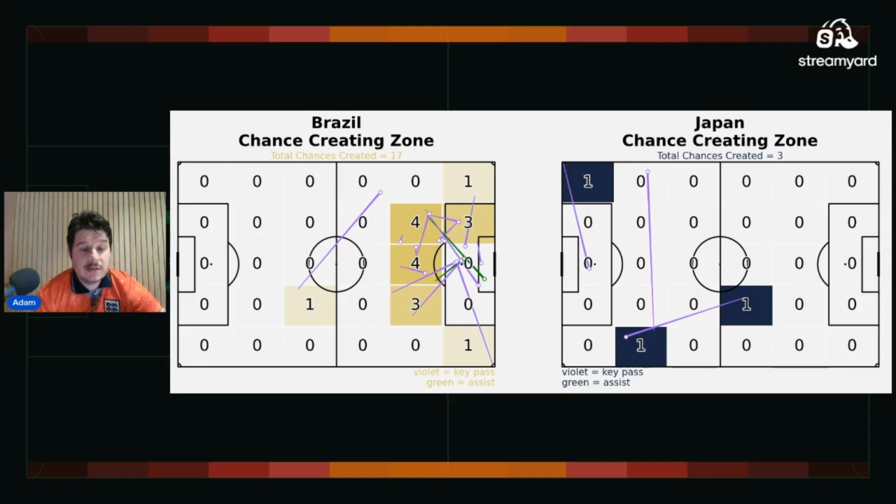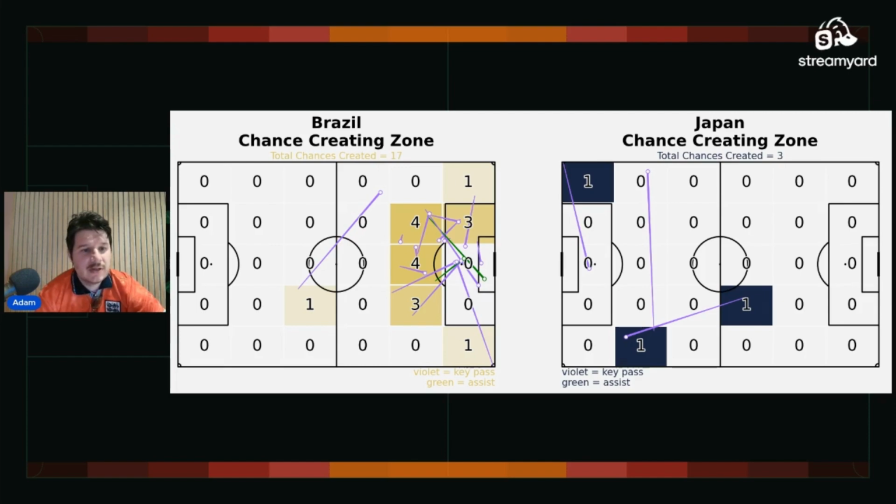And it's those intricate passing moves that you can see really carved Japan apart on occasion. The crosses from deep, so you can see the cross from that far left side was one of 4 balls that came from there and 4 chances created from there. Then you had 3 inside the left-hand side of the box. The final goal was where Brazil had possession on the outside of the box and managed to thread the ball through and into the box, which was probably the only time that they really managed to expose Japan's defense like that.